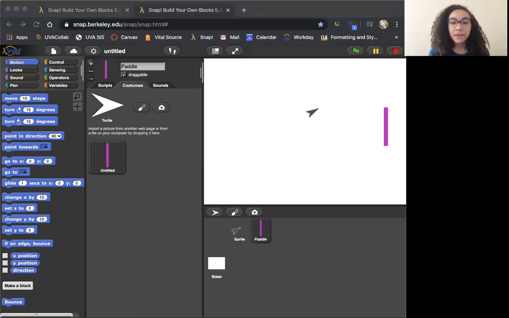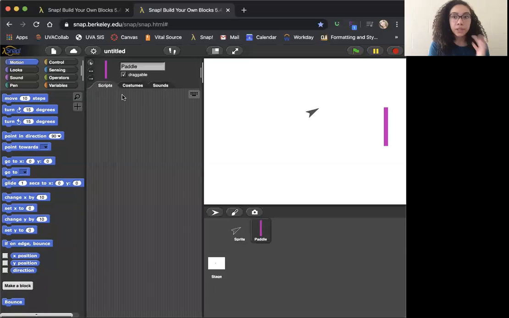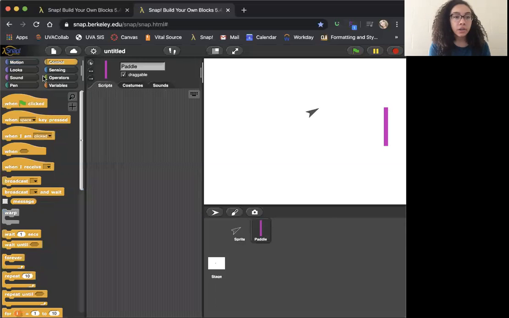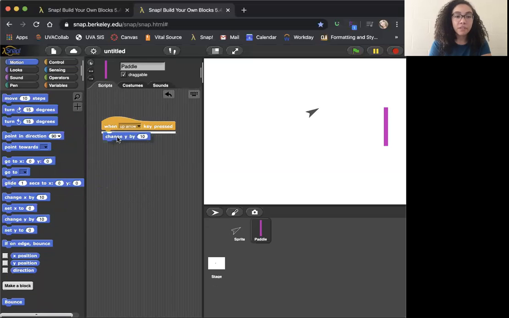Now that we have our paddle created, we want to be able to actually move it. We're going to start with a preliminary set of codes to get it moving, and then we're going to advance that to give us a little more control and less lag time. To start off, we're just gonna use this command, and we want to be able to use our up and down arrow. I'll start with our up arrow, and then we want our Y to change by however much you want. We're just going to keep ours at 10. I'll duplicate both. So a positive number goes up, use a -10 to go down, and now I'm pressing my up and down keys to make my paddle move.